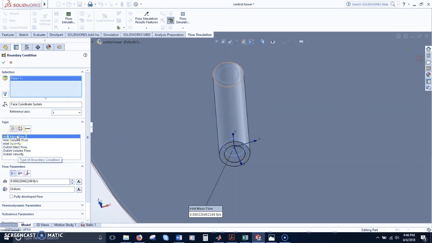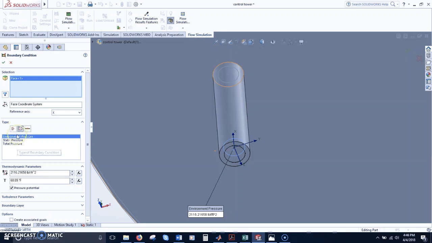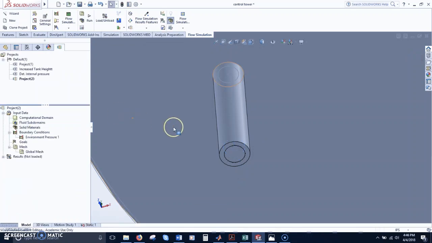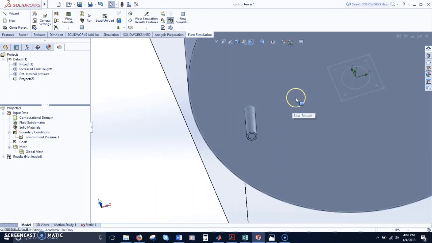We want to specify simply atmospheric pressure because it's a jet stream that'll be coming out of here. We're just going to give it that one condition. And this is, in fact, atmospheric pressure, 216 pounds per square foot. So we're going to click OK. So now we have our boundary condition there.